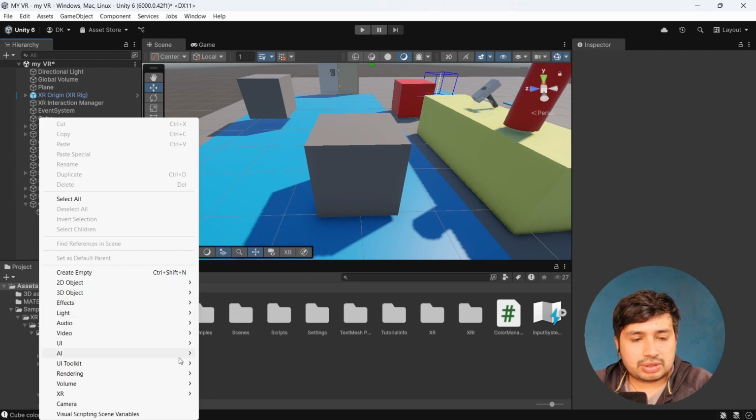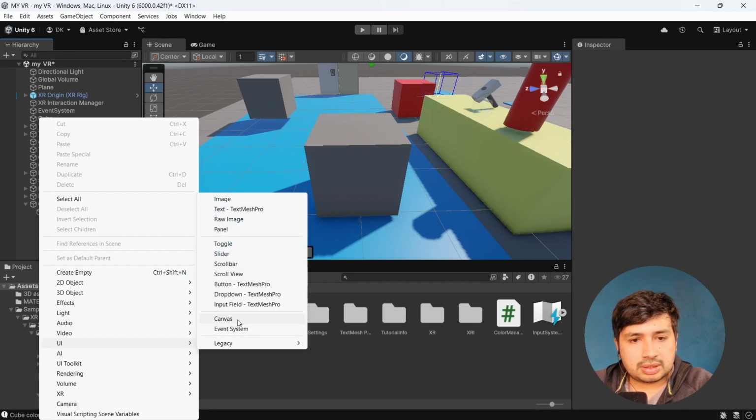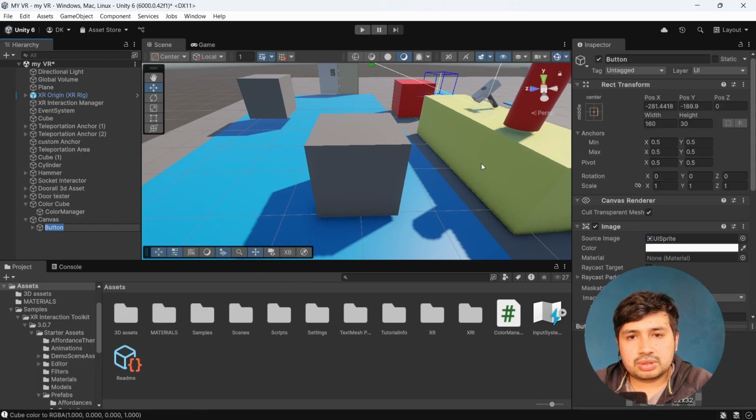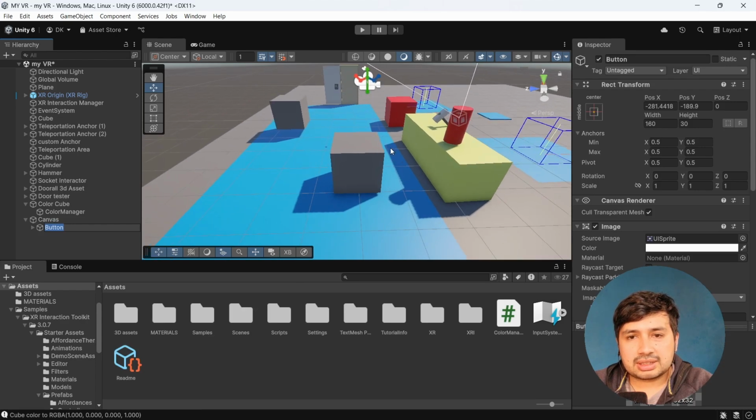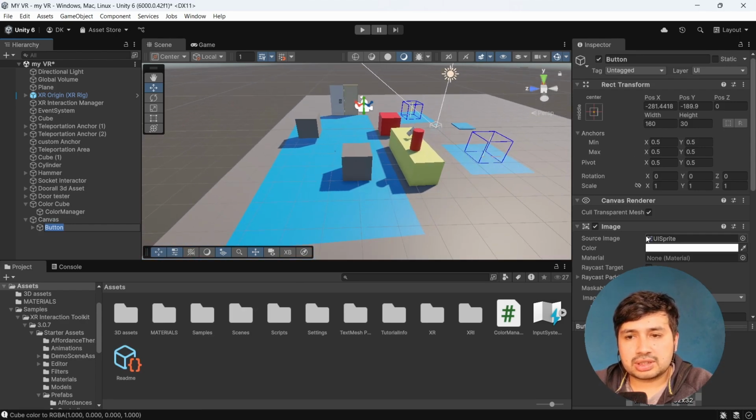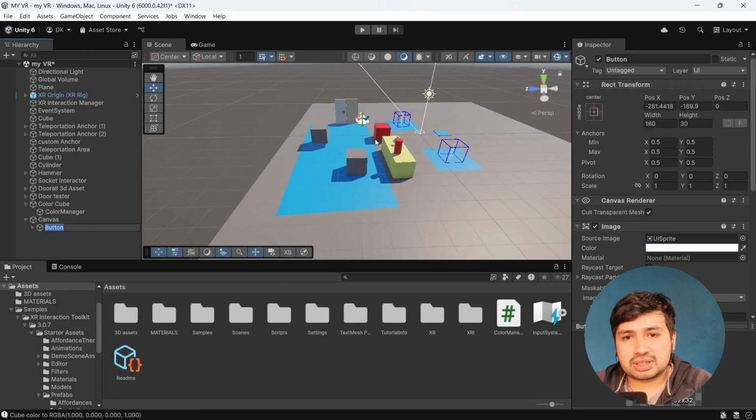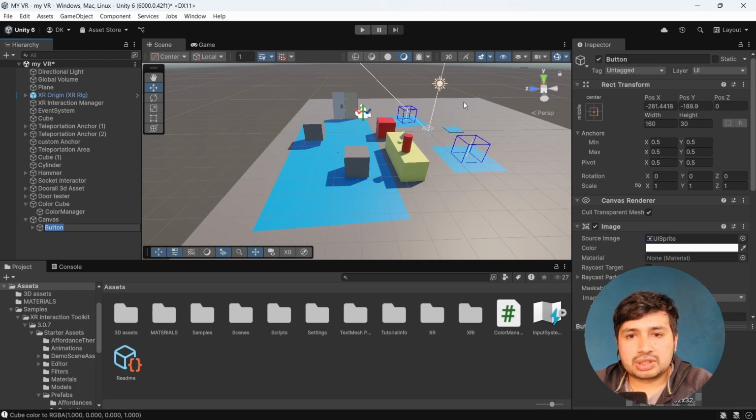Or you can go to this UI and simply add Button - TextMeshPro. It may ask you to install TextMeshPro, so basically install that. You don't need to worry about that.